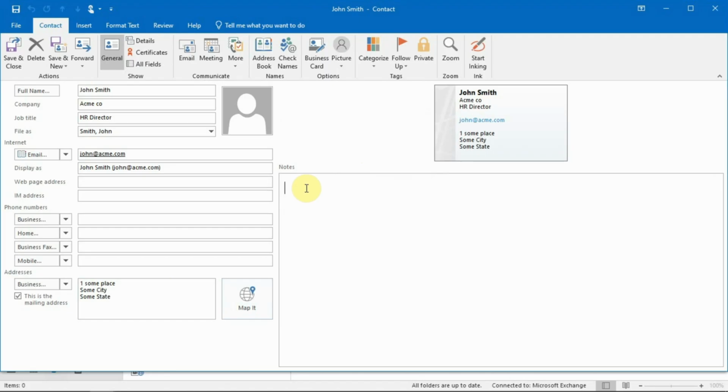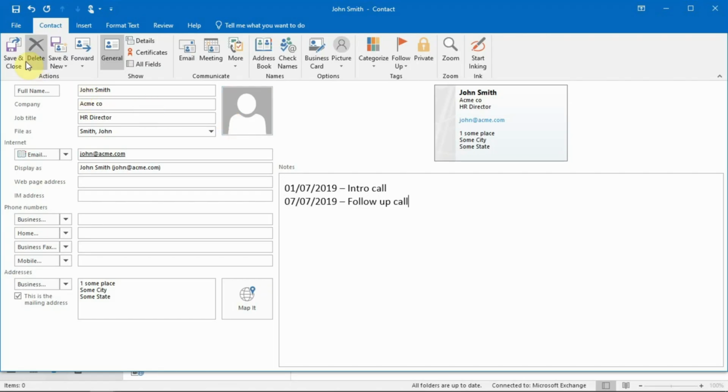Now the notes are quite good. So let's say you want to keep a record of a contact that you've kept up with John. So I don't know, maybe on the 1st of the 7th, you had an intro call. Now I know in a lot of cases you're probably going to have a CRM or some kind of contact management system, but if you haven't, this is a really good resource just to keep the complete picture of John in one place, but also some information about what you've done with John.